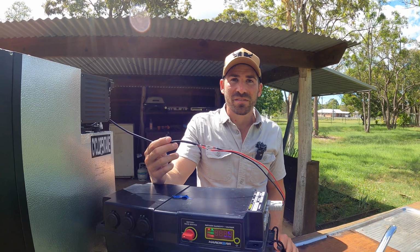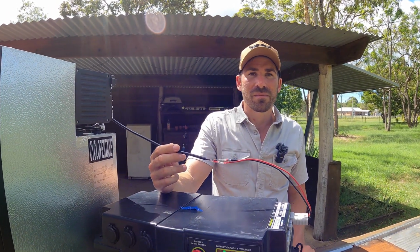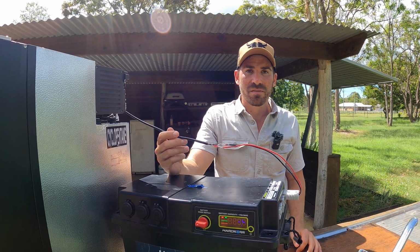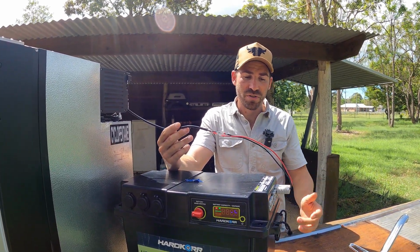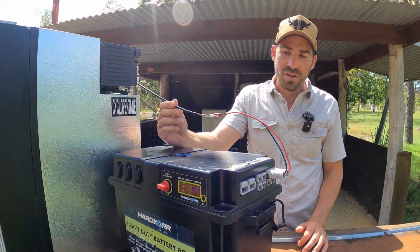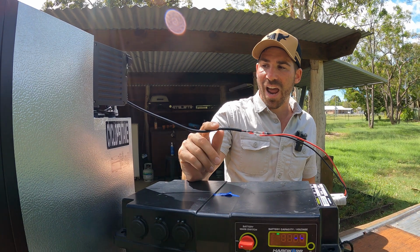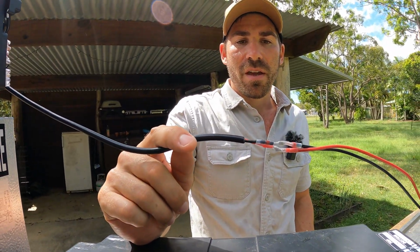Are they assuming that people that are buying these are building them into a cabinet or something like that? But even if they are, put an Anderson on it, then you just put an extension. I agree. I totally agree, because I wouldn't want to do that myself. Versus if it came with an Anderson, you could then extend it yourself. I've had to extend it because it was too short, but if that at least had an Anderson on there, I would just buy an Anderson extension. So to me, that's one thing that I have to say I really found weak by Dometic.